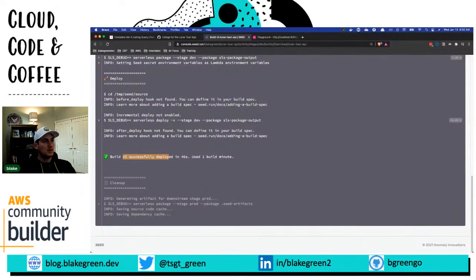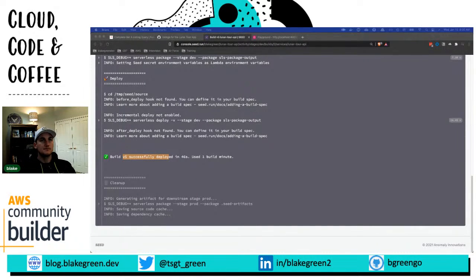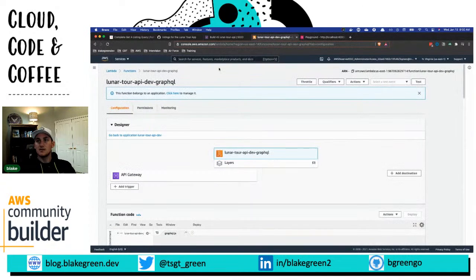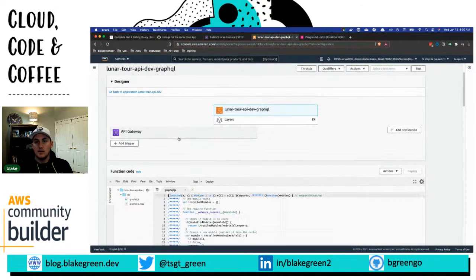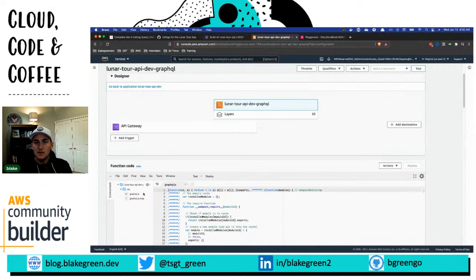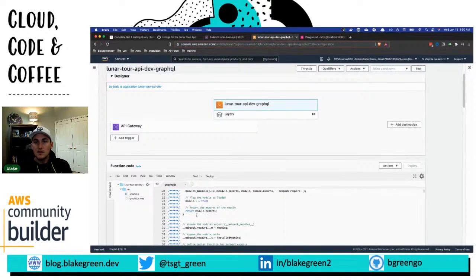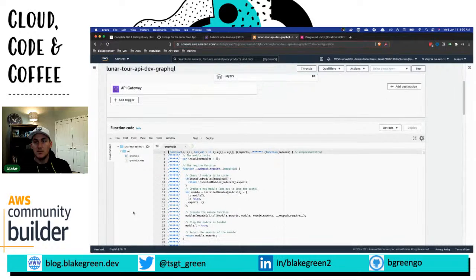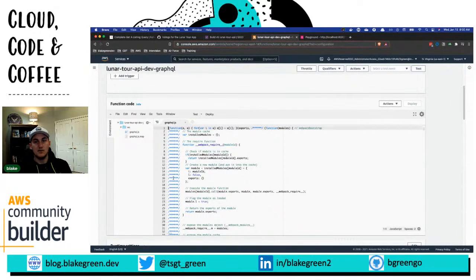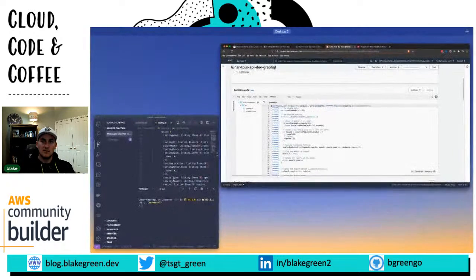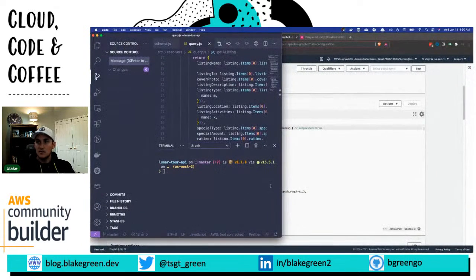So go to Lambda. I got logged out of my console here. It's super weird. Why is it just that GraphQL.js?